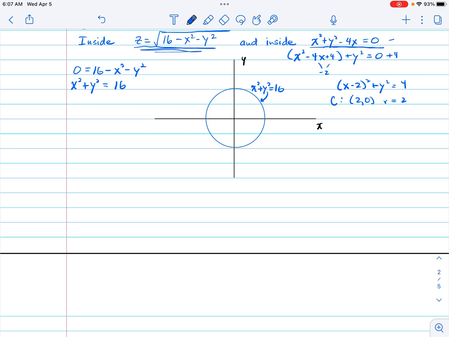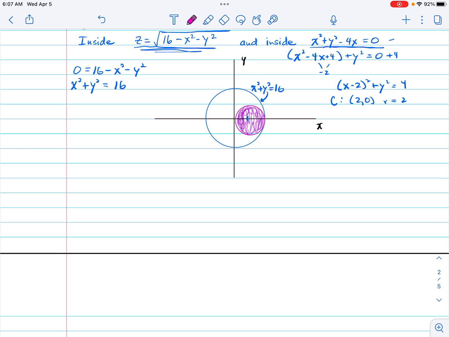So we've got a center over here at (2, 0), and it's got a radius of 2, so it looks something like this. Okay, goes on out here. Let me make it in. There we go. Something like that. And what we want to do is find the volume that's inside this cylinder and below the sphere. So in other words, we're trying to find this in here, right in here, this business. Okay. So let's see what we need to do.